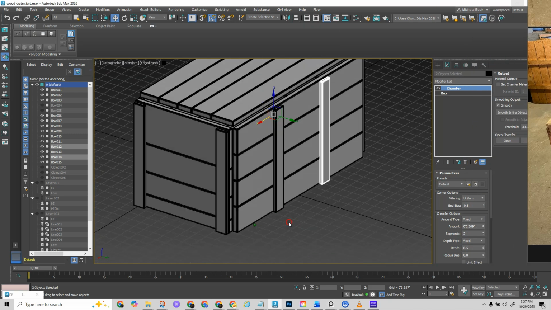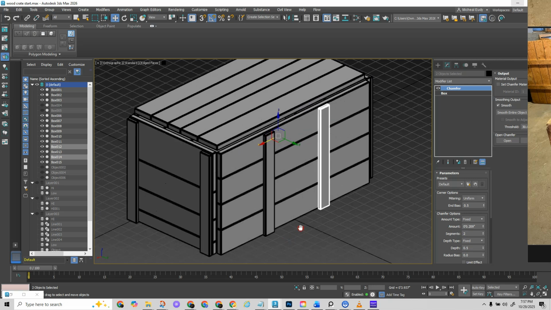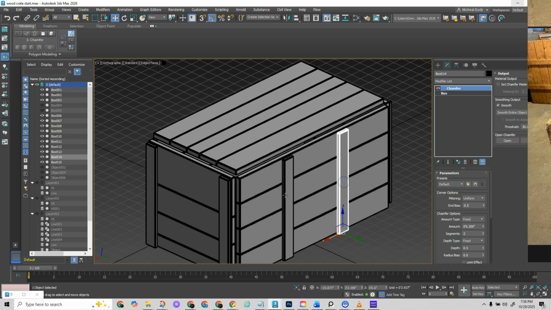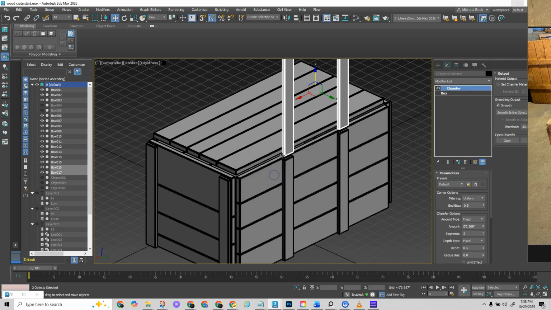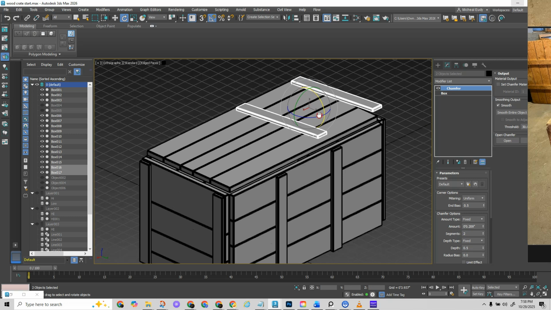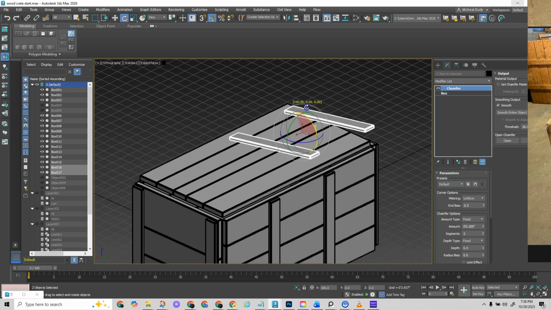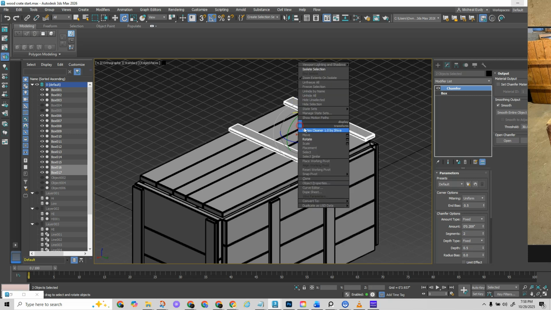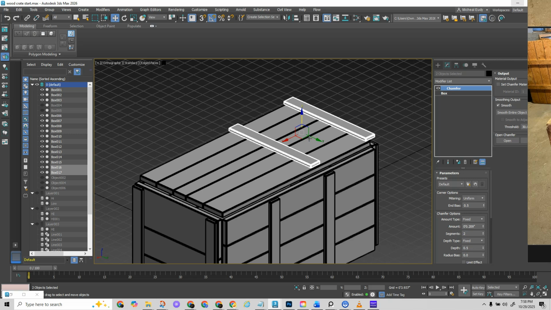Okay, now I need to pull. I'll do two of these, hold down my shift, bring it up. These I'm going to make as copies. Rotate those, angle snap, 90 degrees. And then move that.